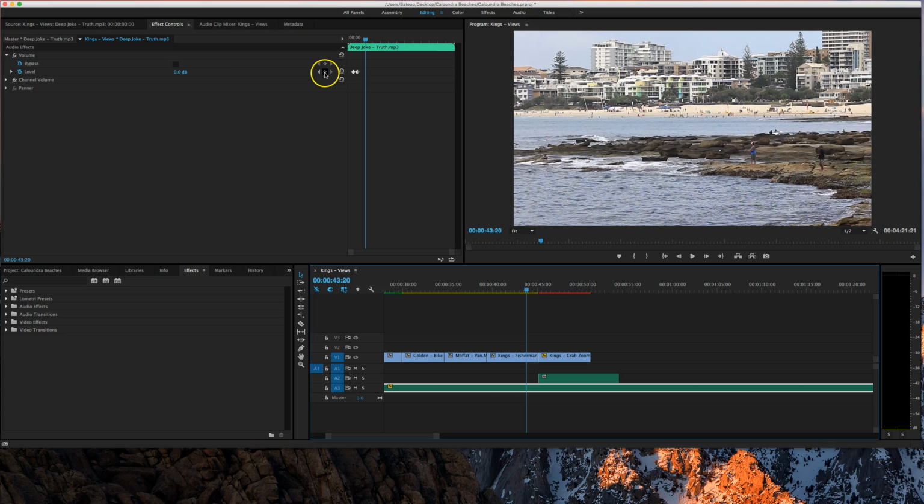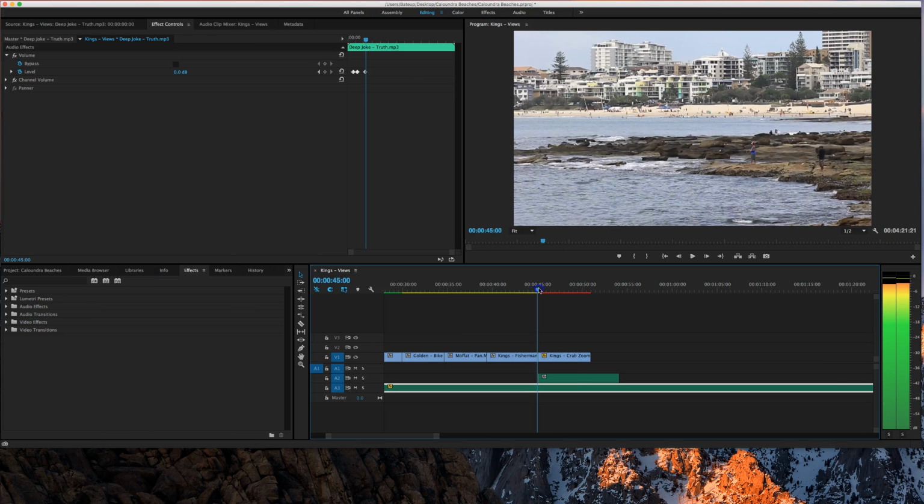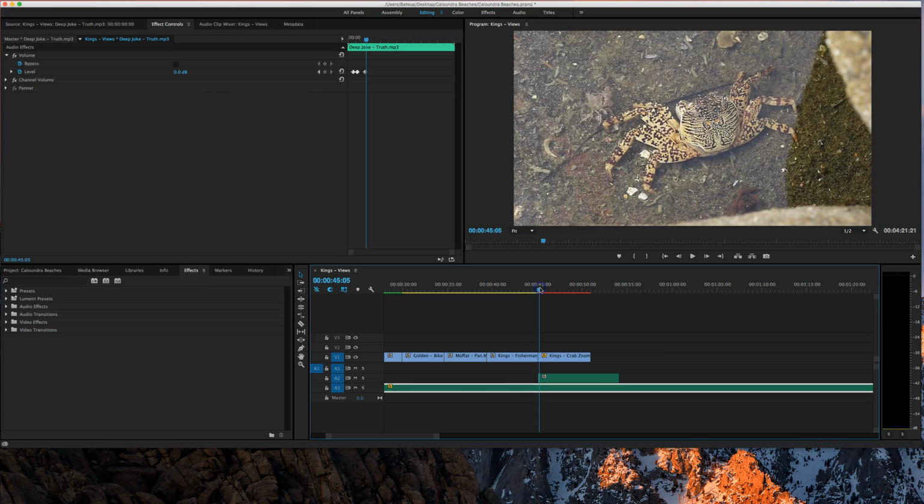What we're going to do is put a keyframe in, on the level section here. So let's put in the starting keyframe. Then we're going to scrub this playhead across to when our narration starts. You can see our narration on the audio layer above it, this little green patch here. We still need to be clicked on the music layer though, so make sure you've got that selected still. Got your playhead in position now.